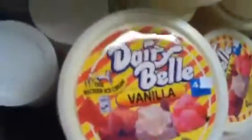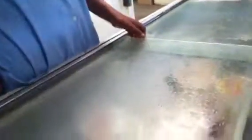Well, not much. We have them in different flavors. Wow, and you make it all here as well? We have the big ones, the half liter, 1 liter. That's awesome. And you have that here as well? Yeah. All from the plain milk? Yeah. Do you have milk and butter and milk? I wish I would be producing them and have tested them. Yeah, don't worry. I have to do it. Yeah, very good.